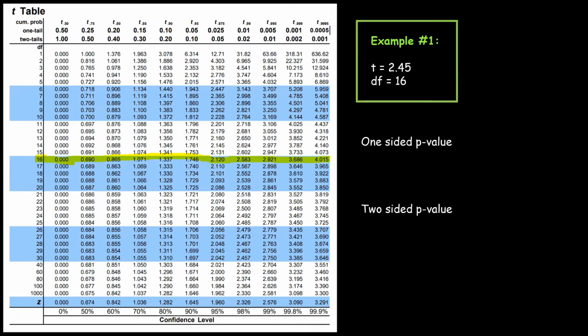Since the value is not in our row, we find where the range is that it'll fall between, and we see that it falls between 2.12 and 2.583. And so we go up this column right here and up this column right here in order to get our one-sided and two-sided p-values.